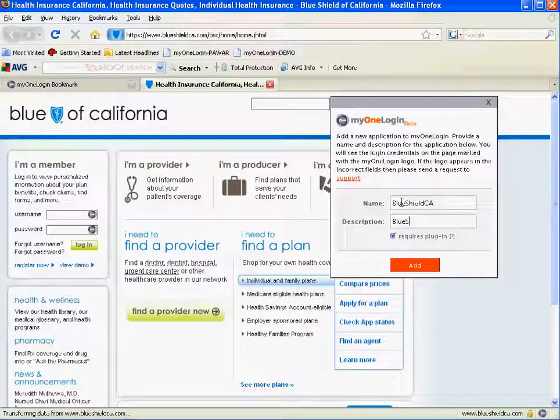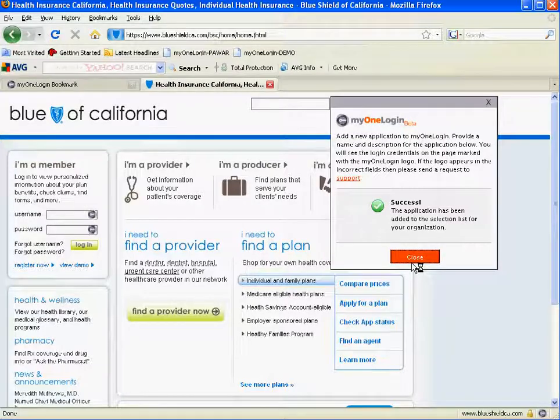and what you can see here is there are two ways you can onboard this application. For customers who are using our plugin, by default we have set the plugin as on, which basically means that once this application is onboarded, it will require a plugin. But there are customers who don't want to use the plugin. If I was one of those customers, I'm going to go ahead and try it first without a plugin, and if that does not work, then I can always come back and say a plugin is required. So that's all I did.